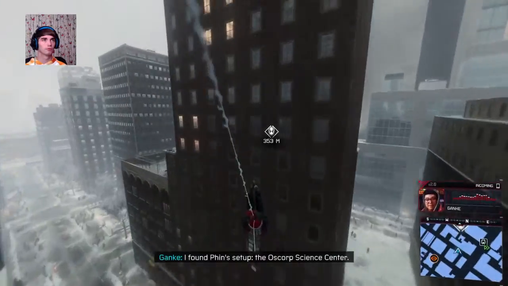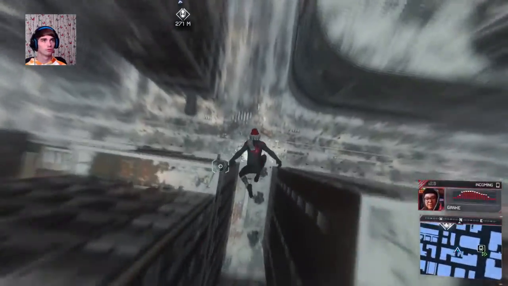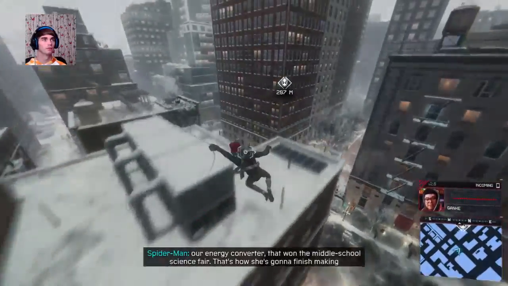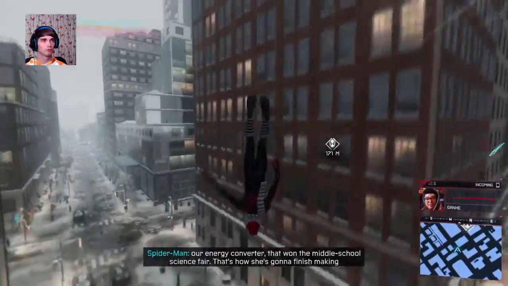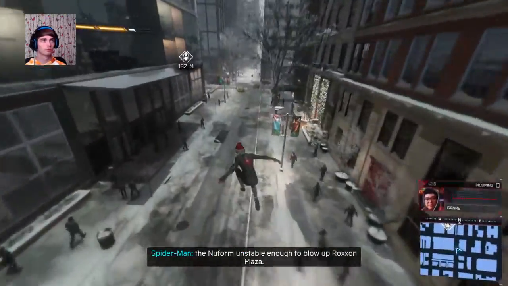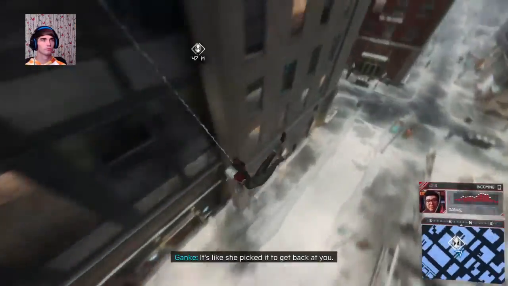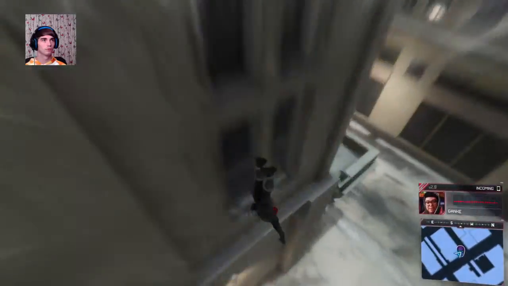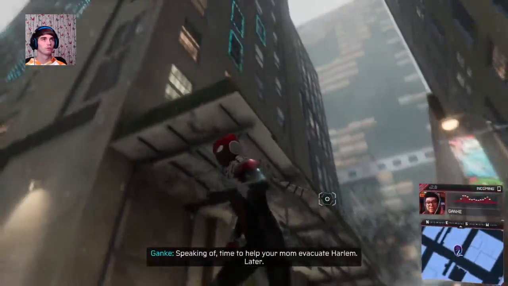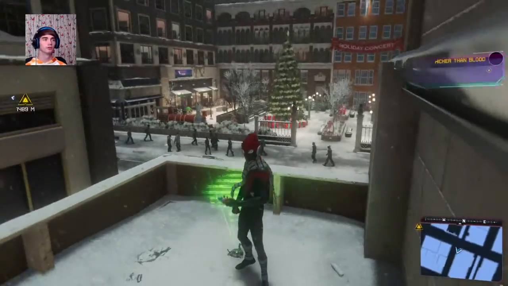Hey, I found Finn's setup, the Oscorp Science Center. It's closed for renovations. Oh, right. Our energy converter that won the middle school science fair. That's how she's gonna finish making the new form unstable enough to blow up Roxxon Plaza. Whoa. It's like she picked it to get back at you. Maybe she did. Thanks, Genki. It's my job. Speaking of, time to help your mom evacuate Harlem. Right. Later. Awesome. See ya.